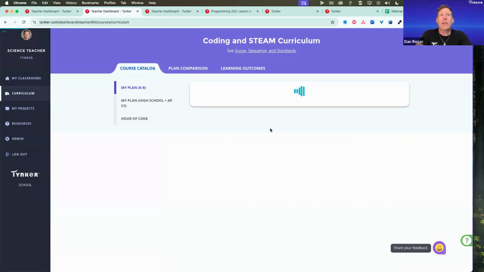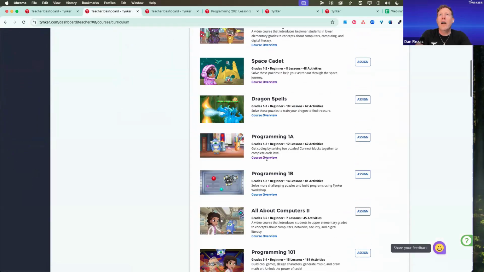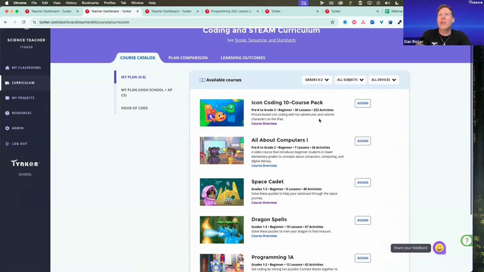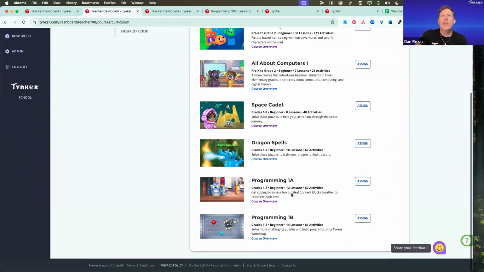Let me go ahead and show you one of my favorite courses here, which is P101. Oh, and I should say, by the way, when you sort through K2 here, these are basically all puzzle-based courses. So sometimes you'll see me refer to the puzzle-based courses versus the project-based courses. In the K2, you're seeing more puzzle-based skill and practice courses as they're building their skill.